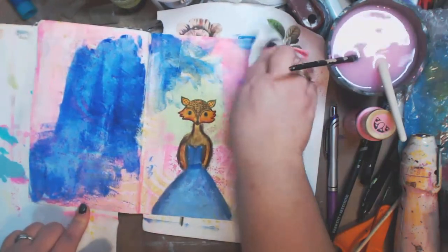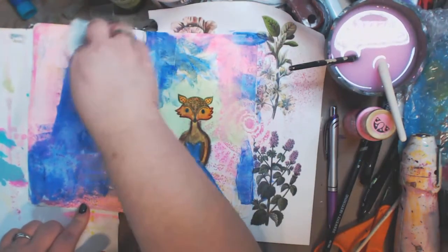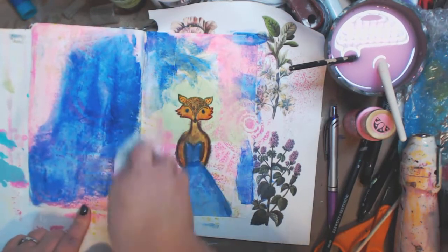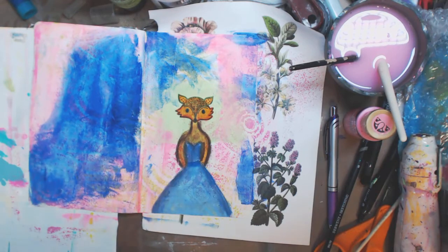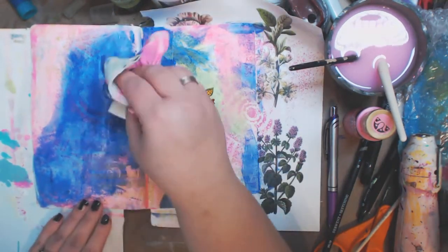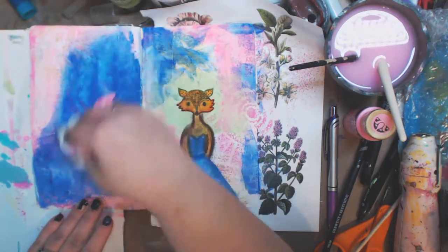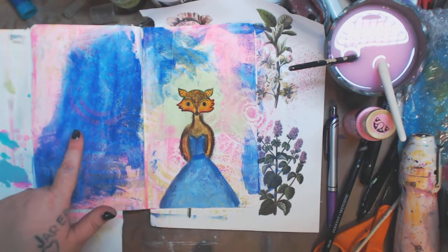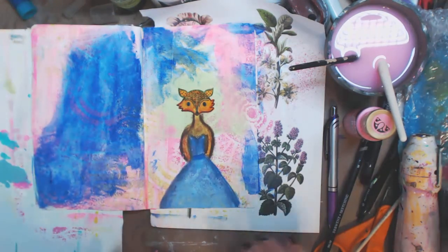And if it's too dark, you just wipe it. If you want it to blend in, wipe it around the sides. Not a big deal. We're just going in and playing. This might be a little dark for me here. So you see? And do you see how that spray comes through? Oh, I love it.